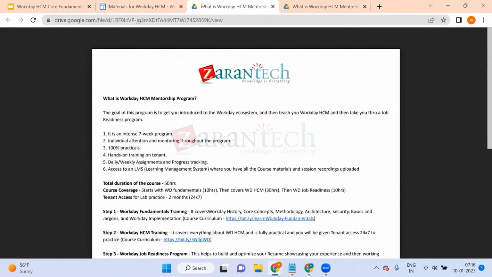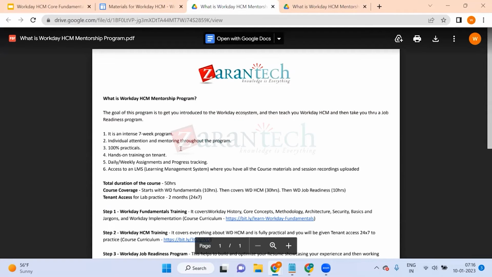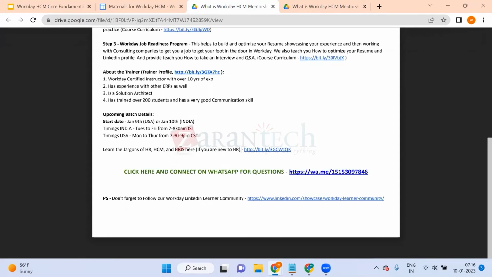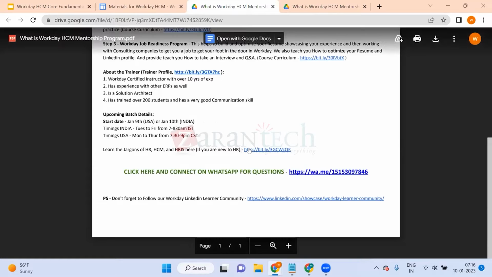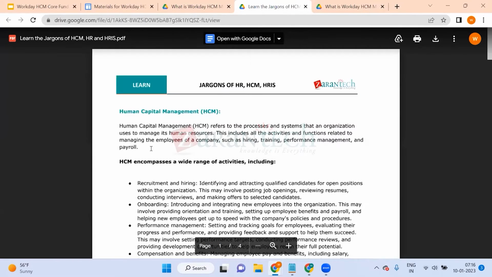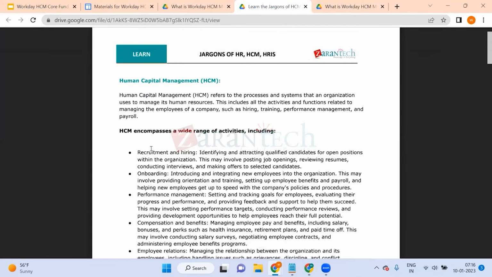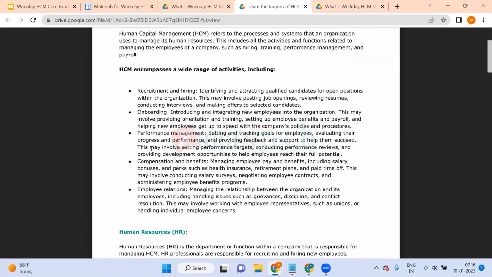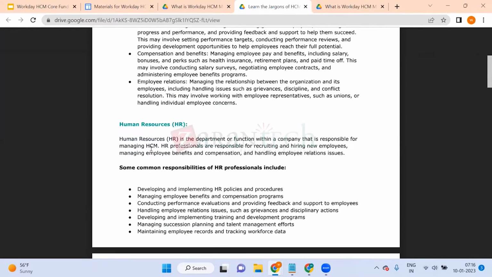So I'm not sure if you're able to look at it. If you scroll down all the way, there is a button that says learn the jargons of HR. That link. Yeah, this is the one. If you see this document, it helps you in learning the jargons, and also in understanding what HR is and how exactly it is going to help.